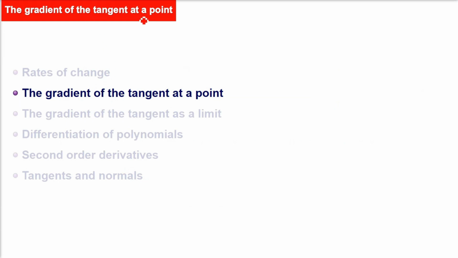The gradient of the tangent at a point. Whenever we are talking about differentiation in mathematics, we are talking about the slope, the angle, the gradient of the tangent at a certain point of the curve. If you take any function, at that particular point where you want to find out how the value of y changes with respect to x, you are finding out the slope, the m, the tan theta, the gradient, the dy by dx. So you are going to draw a tangent at that point.